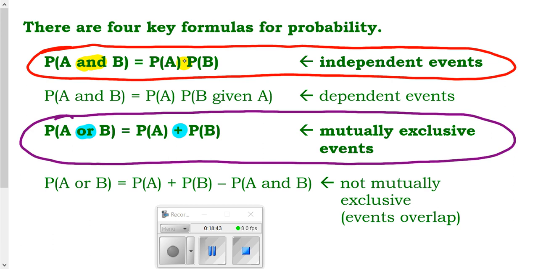Now, there are other formulas that kind of are similar, but a little different. And so I just want to give you the heads up because I really hated this as a student. So there's a different formula for and and there's a different formula for or. And those 2 are going to come up in Unit 5, okay? But for now, really just hang your hat on knowing the 2 that I circled, knowing the fact that for the and formula, you have to have independent events. And knowing that for the or formula, you have to have mutually exclusive events. Okay, that's what you have to know for now.